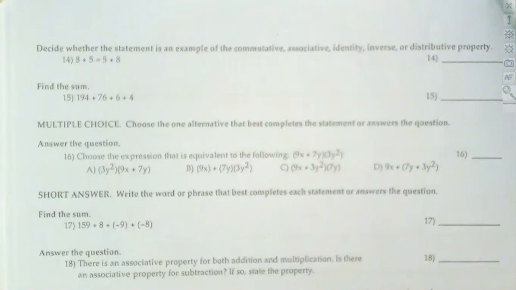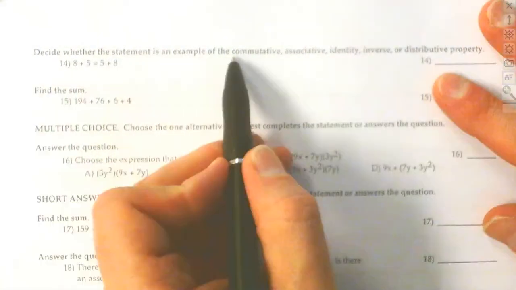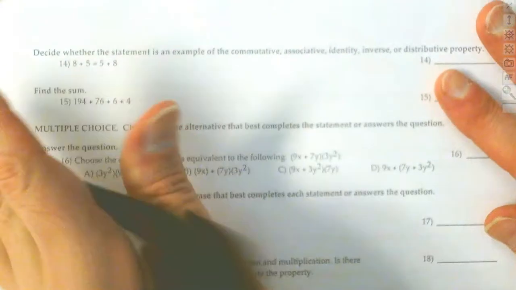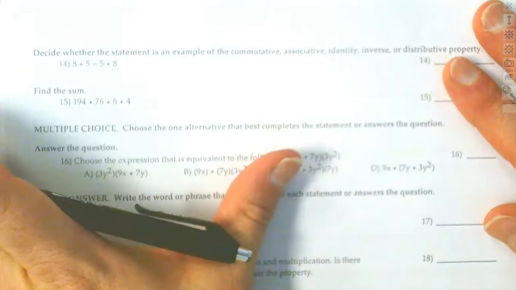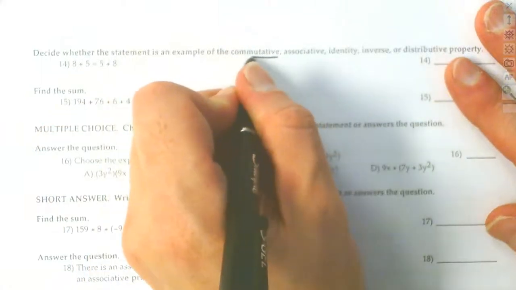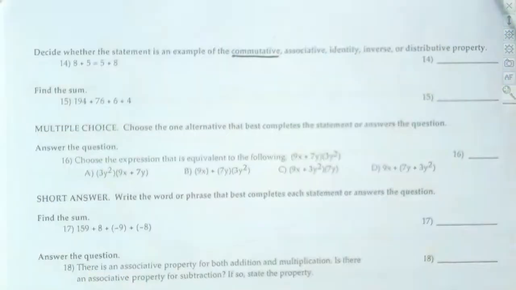Okay. Question 16. Is it commutative or associative? Is there any N in there? No, yep, sorry about that. It's commutative. Commutative means the order. You wrote it with no N, and then you wrote it with an N. Sorry about that, I didn't mean to write it with the N. There's no N in there. Okay, so commutative.